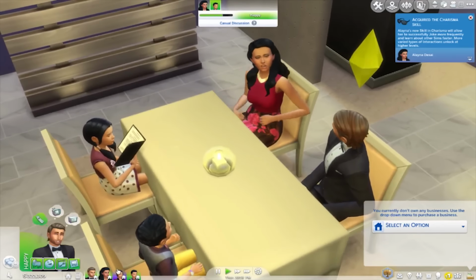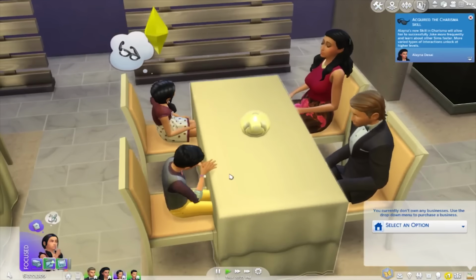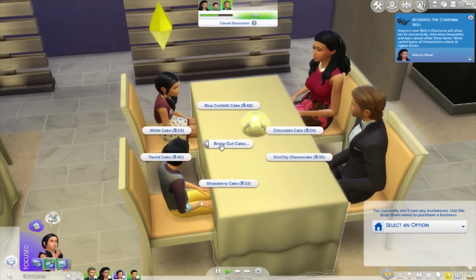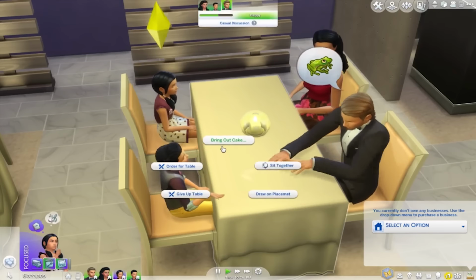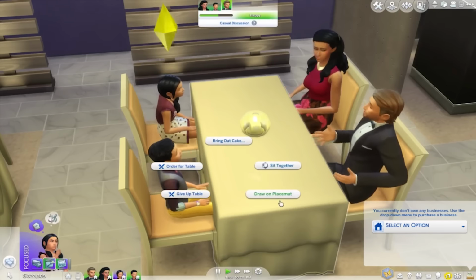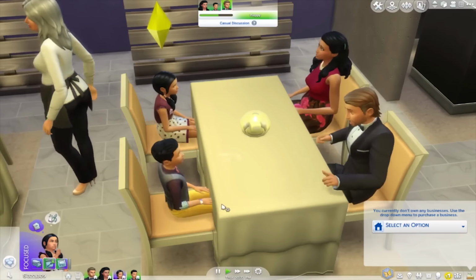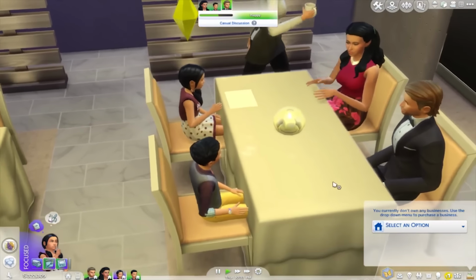So I actually want to have these kids come to the table. Oh, look! So bring out cake. If you have a Sim who's having a birthday, oh my! You can have the chef make them a cake, and I wonder what happened. They sing a birthday song. But you can draw on the placemat, or order for the table. I'm going to have my kids draw on the little table. Oh, yes. Draw on the placemat. Oh, and they get placemats, too.